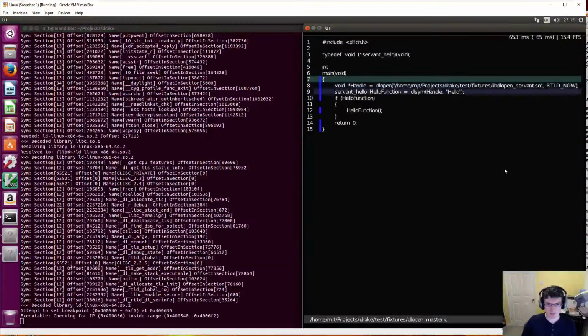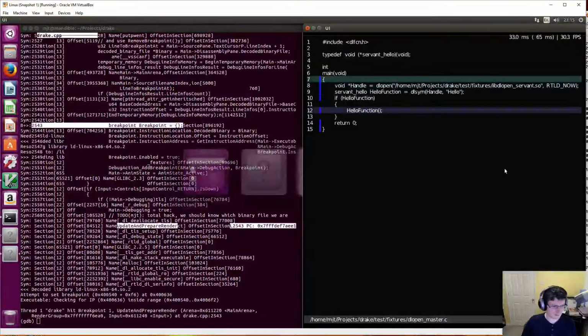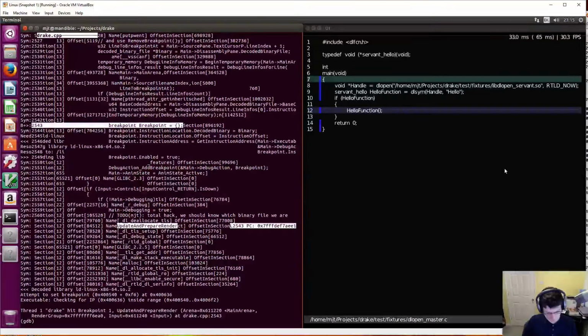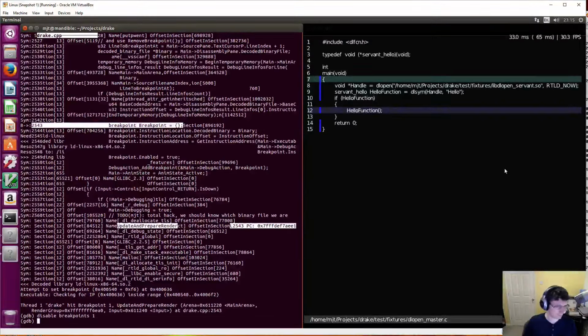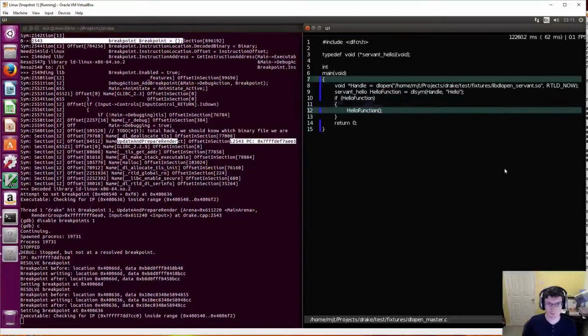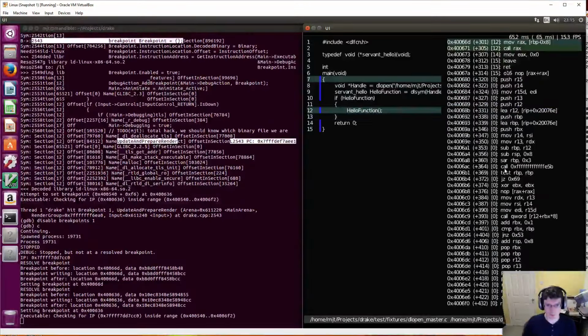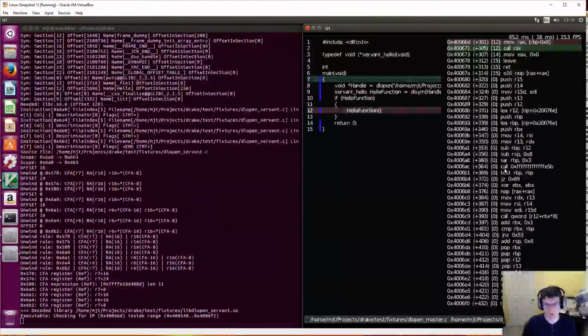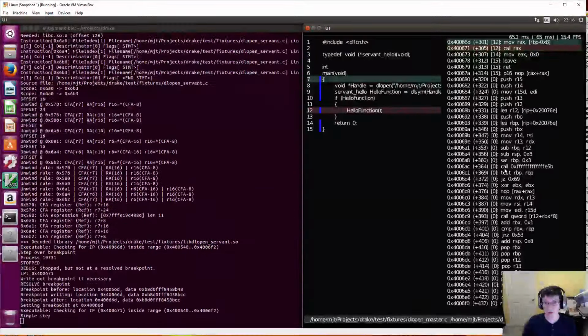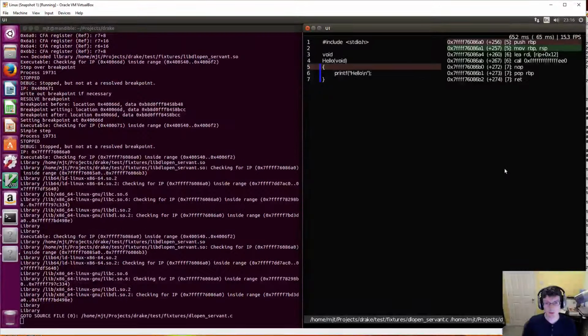Let's hit a breakpoint down here. Oh, I need to clear this breakpoint, which is disable breakpoints 1. Continue. Okay, here we go. So open this up, launch, step in. Oh, interesting.